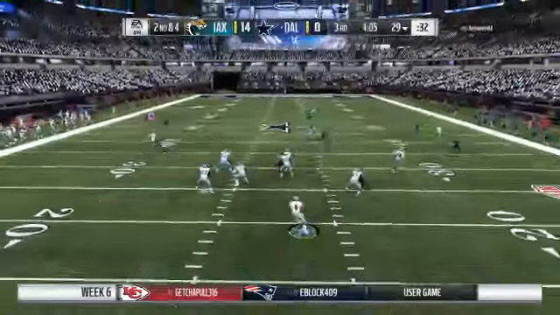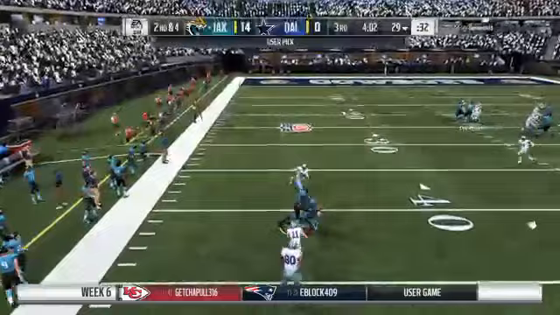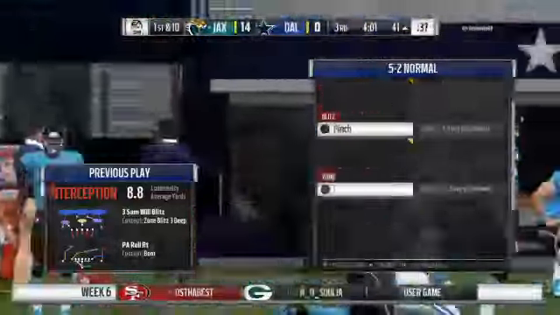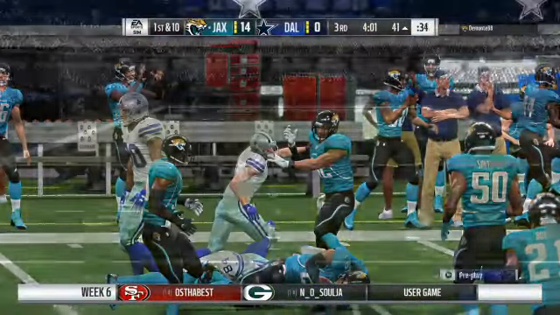Now it's a bootleg with Prescott. And he's going to be intercepted a 3rd time. Picked off by Jalen Ramsey. And they'll start with great field position at the 41-yard line. Let's go.